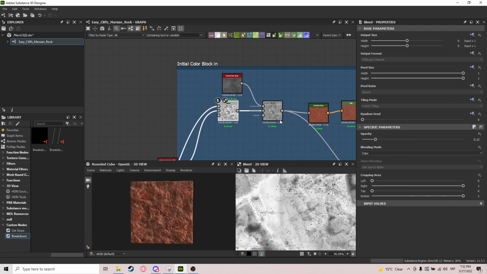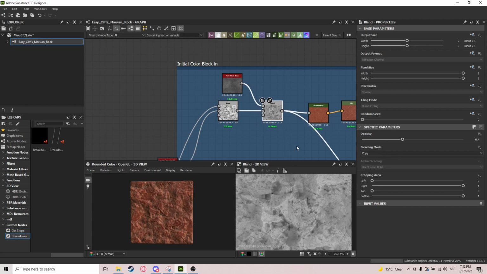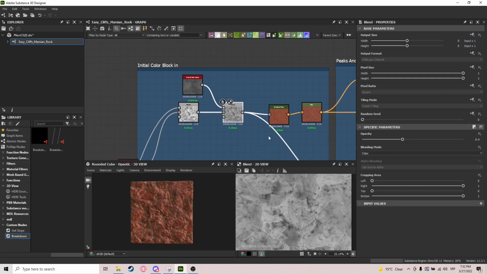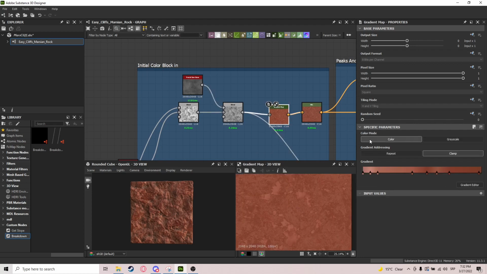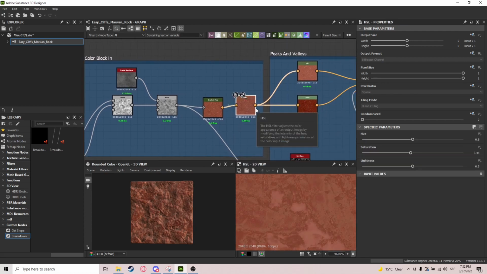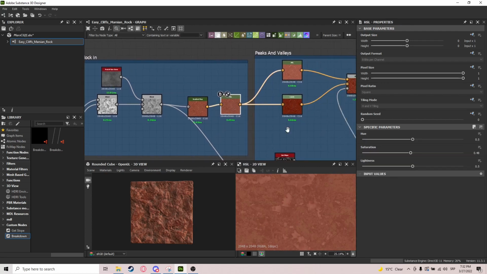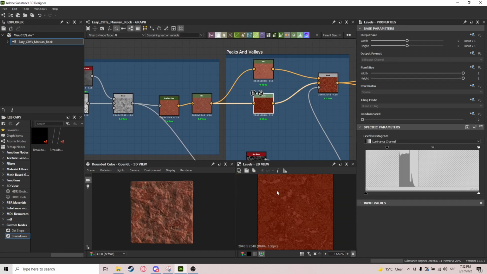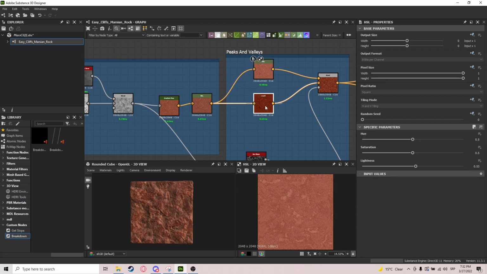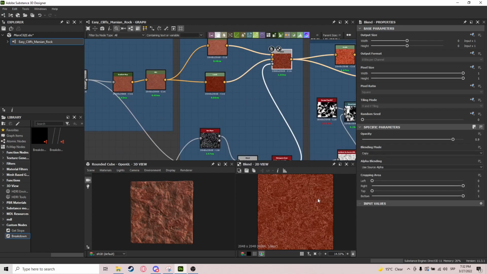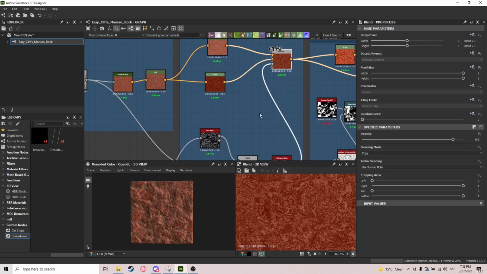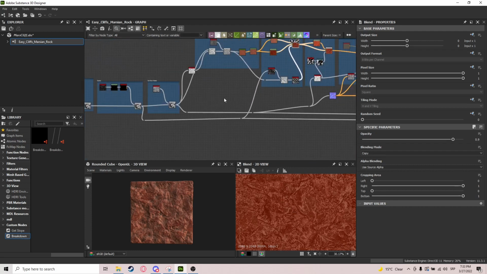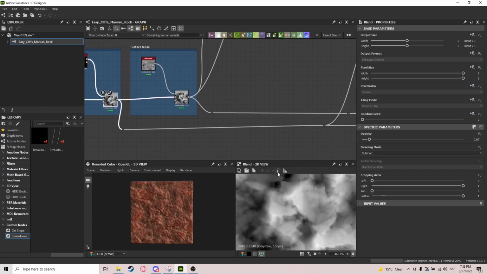So it's grainy and it's very, how do I say this? Well, it's noisy, yeah. And after that we use a gradient map, a really simple one. And I did an HSL just to bring out some values a bit. And here we do HSL and levels, so we can get a brighter variation and a darker variation. And here we blend them in together, and here it looks like a complete mess, but it isn't that much of a mess.